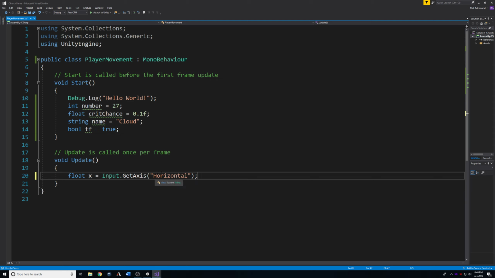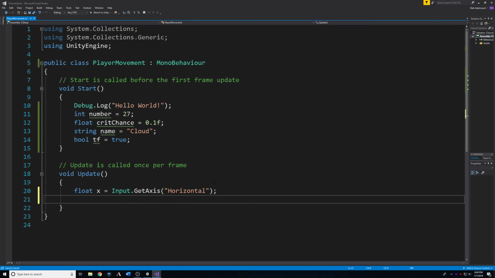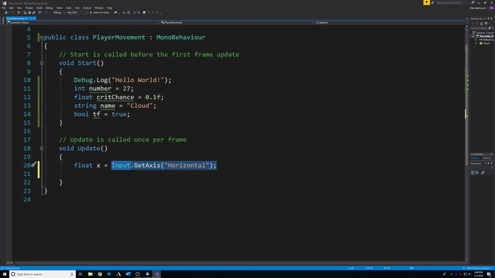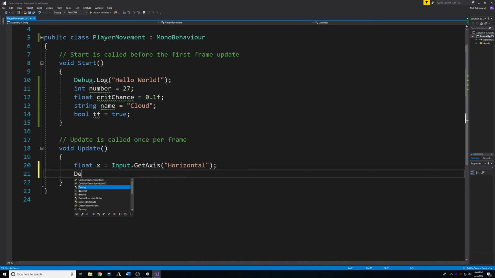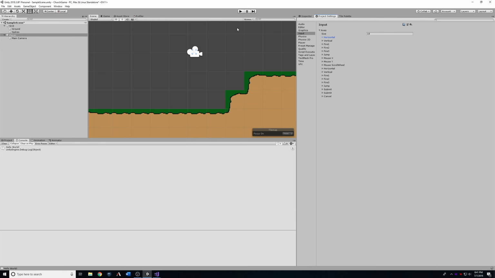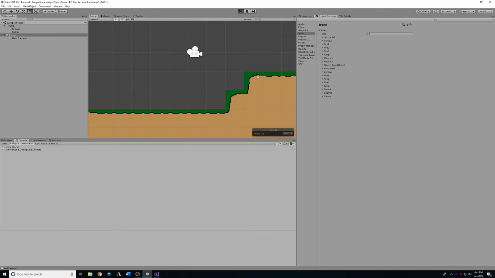horizontal, and this is going to check to see if we pressed either the A or the D key, or the left arrow or the right arrow, right? Those buttons that we just looked at in the project settings. Okay, so we've basically gone out and we've made a copy of this value to check to see if we're getting any sort of value, and we can look at what this is by doing a debug log of x and switching over to our project and looking at the console after we push play.